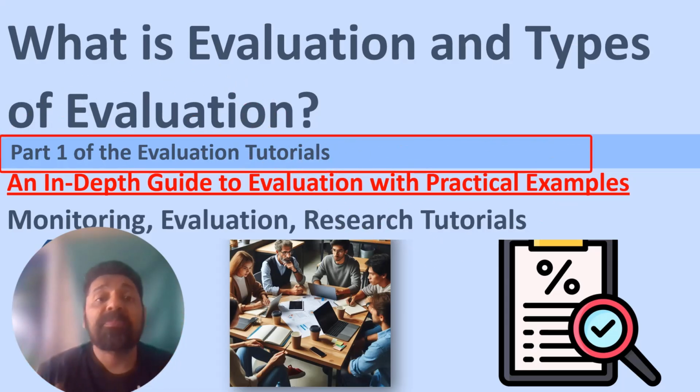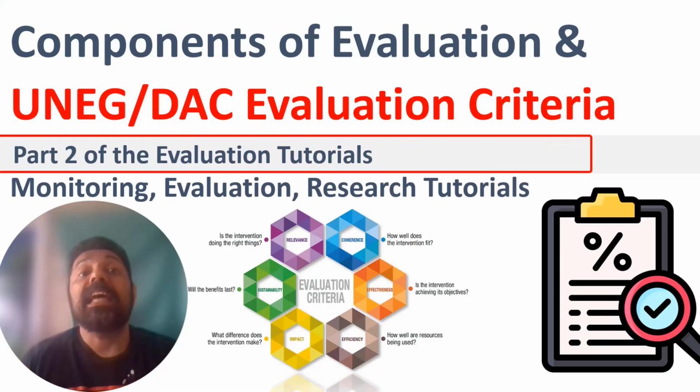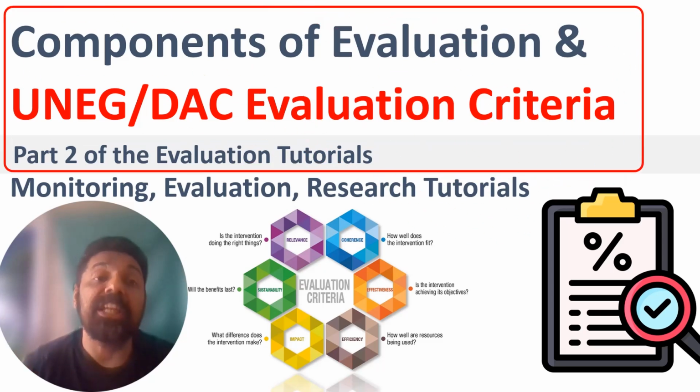In part 1, we discussed the fundamentals of evaluation, why evaluation is important, and what the various types of evaluation are, and we also provided some practical examples of evaluation in different sectors. Similarly, in the second part, we discussed key components of evaluation like evaluation criteria, evaluation questions, data collection methods, data analysis and reporting, and how to conduct evaluation while applying these components and criteria.